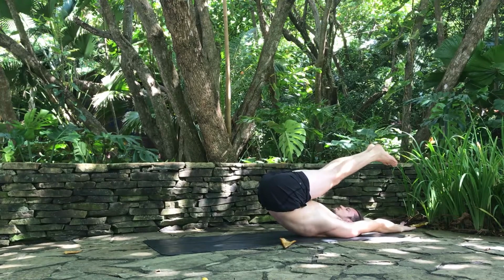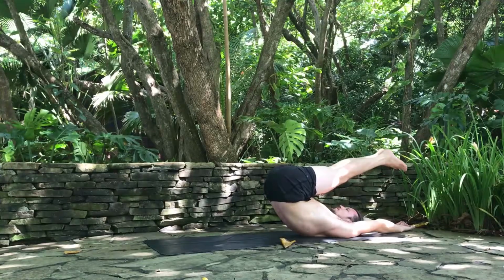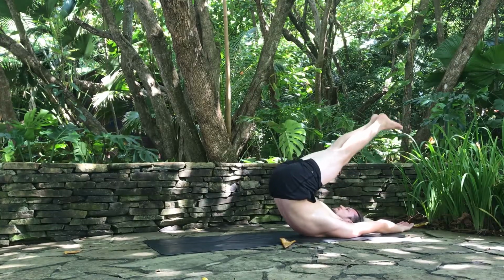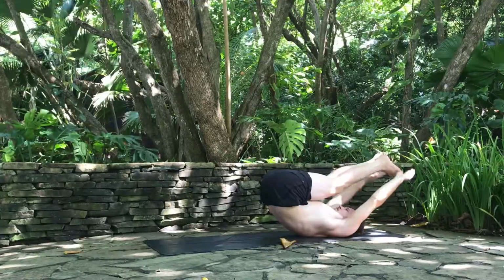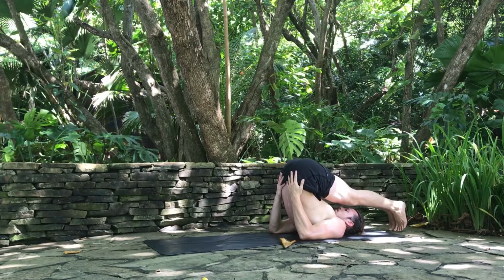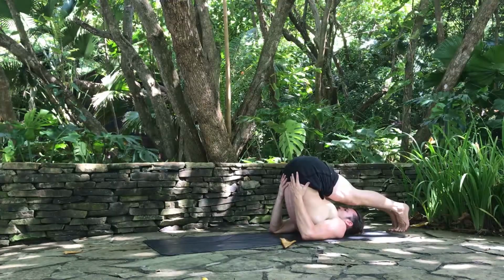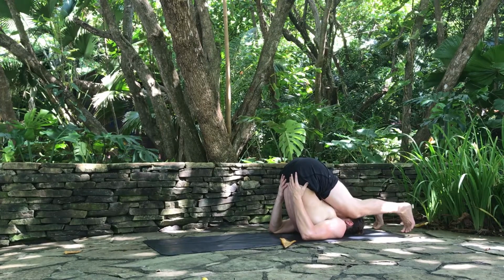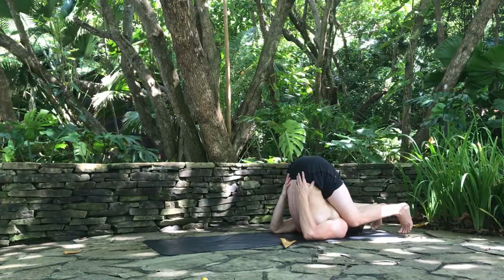Taking our feet over, if you can. This is setting up for plow. You can bring your feet all the way over your head, maybe bending your knees down by your ears, or taking your feet over. Bringing your hands to support your low back here. Taking your elbows down to the mat. I like to bend my knees and bring them around my ears. It sounds like the ocean's right there. It also feels very strange on my nervous system, on my nerves and my spine.